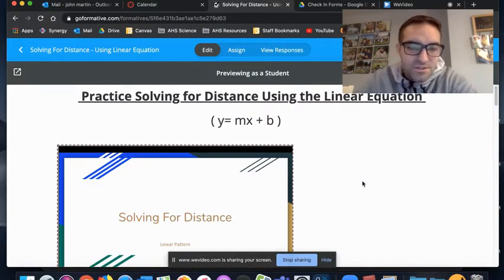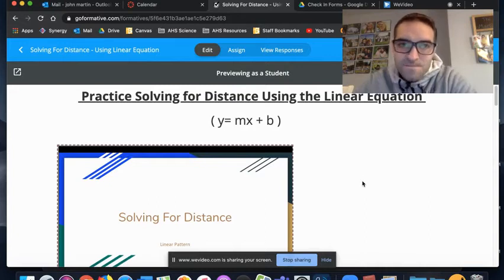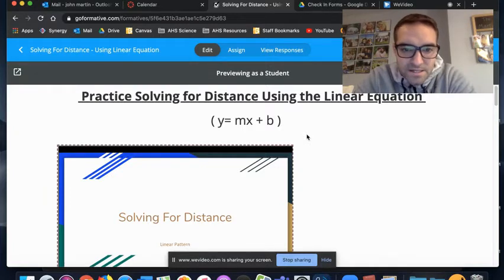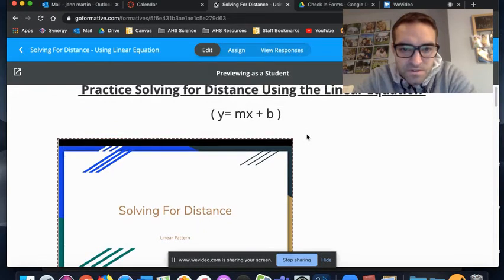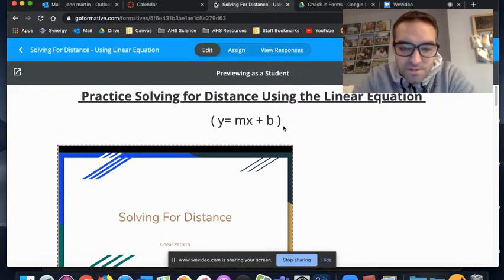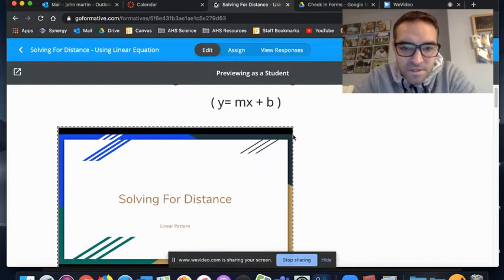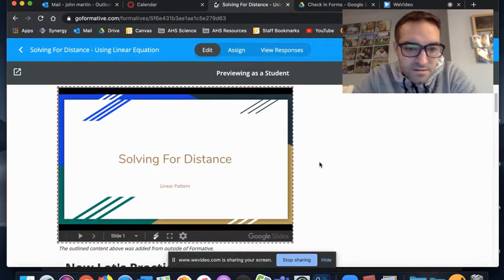Over the weekend, you should have completed the activity about linear patterns, where on Friday we introduced y equals mx plus b to help us make predictions. And so, what I learned from Friday during a student poll in our Zoom sessions was that we might want a little practice with solving for variables. So this week I've broken it down where we're going to be solving for distance, solving for time, and then solving for velocity. And then let's get started.